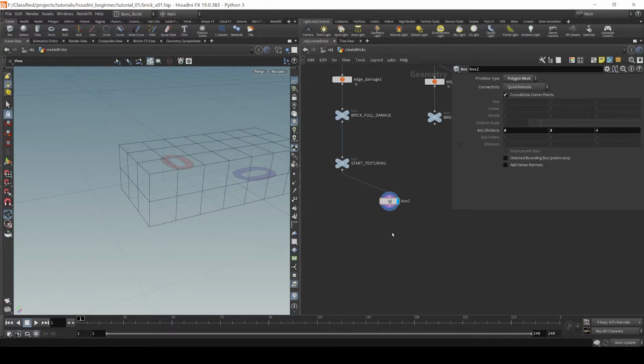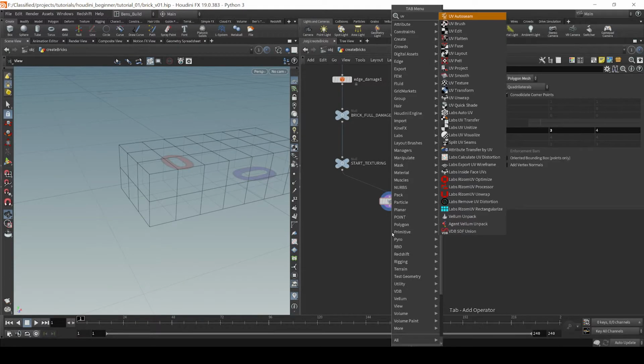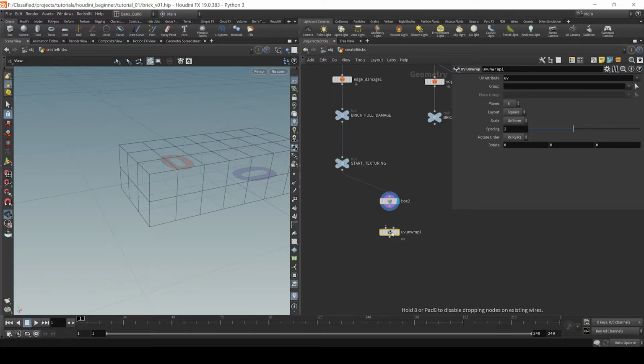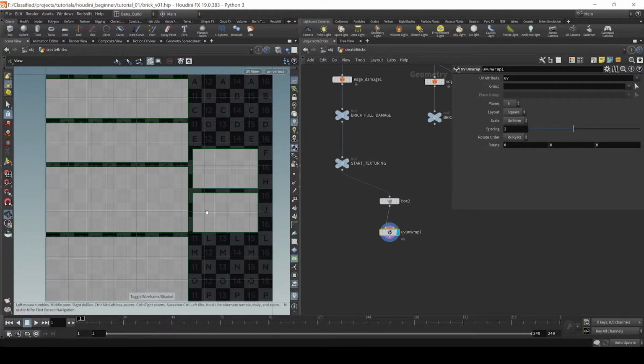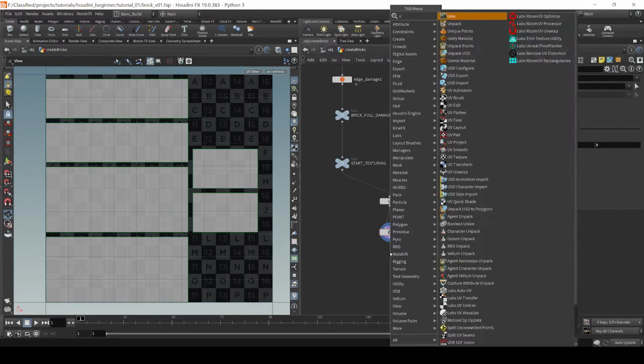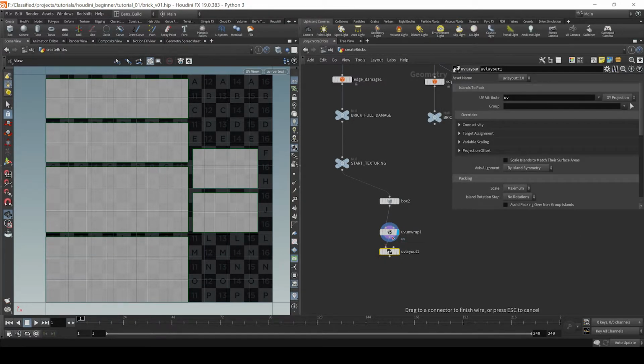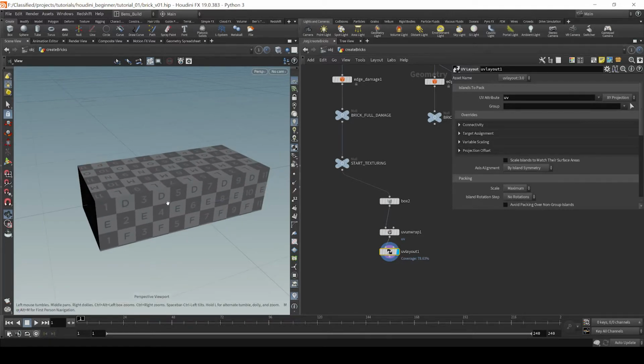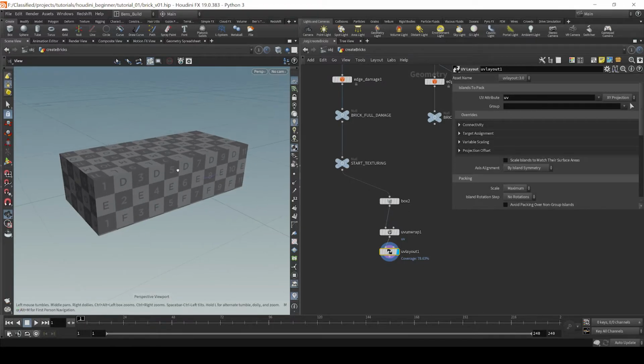And what I'm going to do is drop down a UV unwrap. What this node does is it's going to UV wrap this box, and because it's a box, it's set up on 6 planes. If I hover in my viewport and press space 5, we can see our UV map right here. I'll drop down a UV layout as well, just to get a bigger layout there. Spacebar 1 to go back to your normal view.